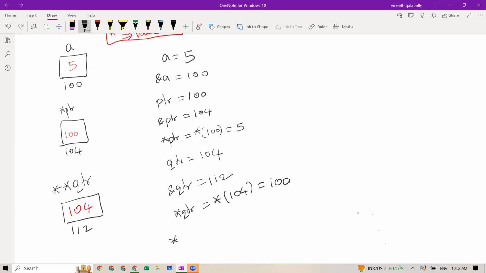Similarly, how about star star QTR? Fine, very good.